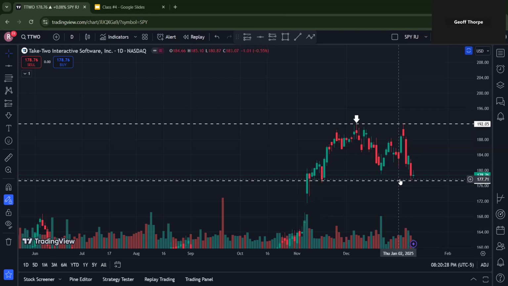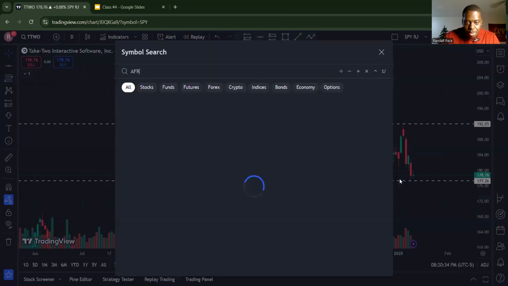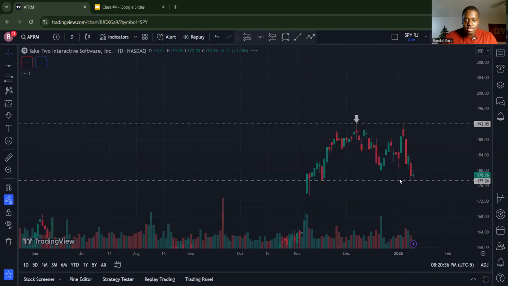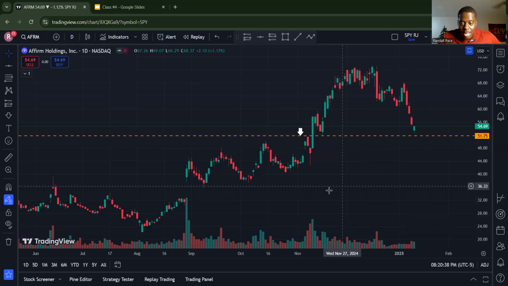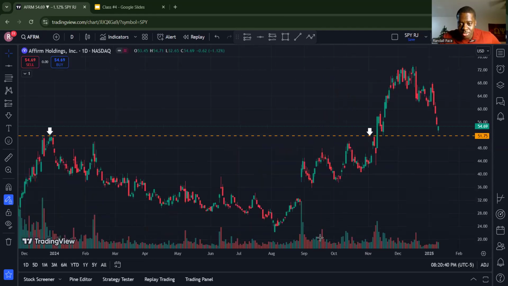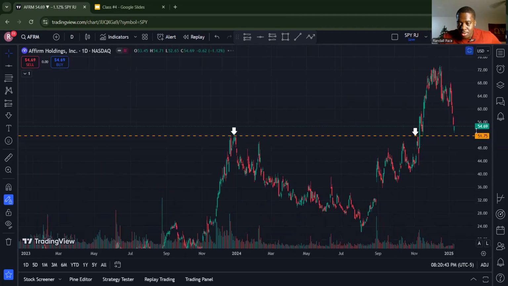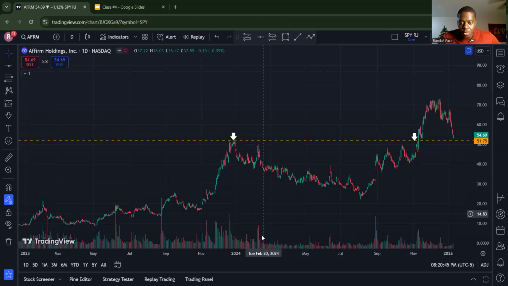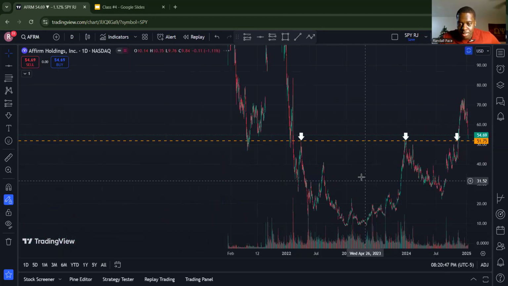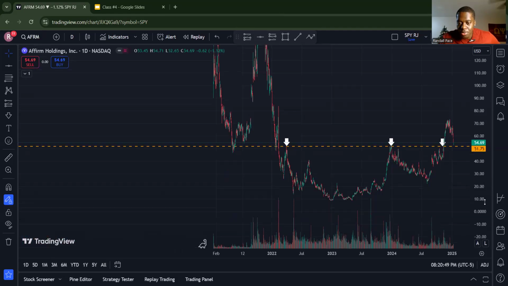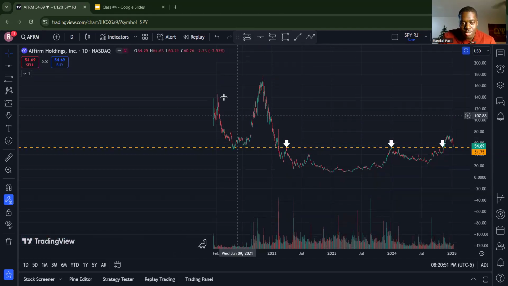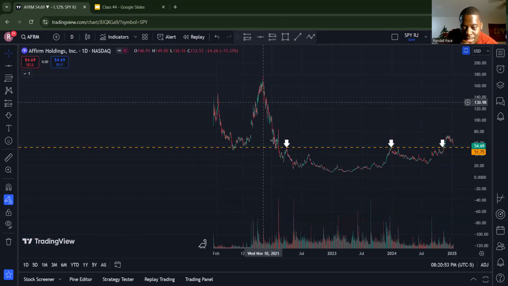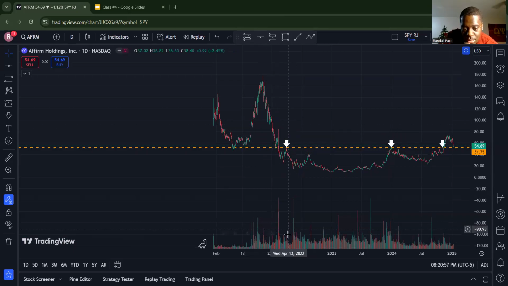Let me show you a perfect break and retest. This one isn't a pattern break and retest, but this is a break and retest. This is something that I probably should have gotten in today, to be honest with you. Probably should have called it. We're looking at a firm, and let's think about what we've learned here. All right, so we see this huge downtrend, crazy downtrend, just making lower highs, lower lows.